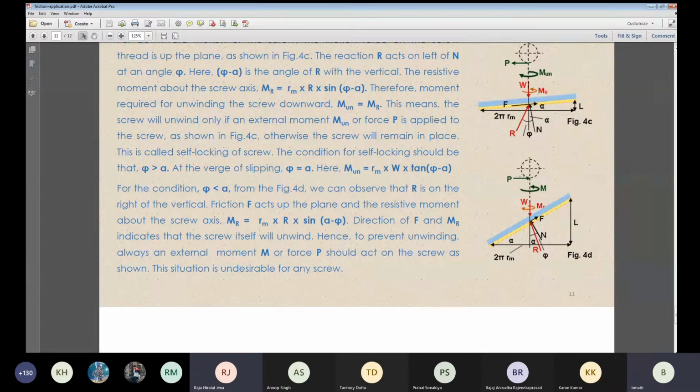This is the thread going, and this is the axis of the center point. This means we are viewing from the top. This is viewing from the top, so this is the side view. Sorry, sir, I thought we are viewing from the Z axis, perpendicular to the XY plane. That means you have not read properly.